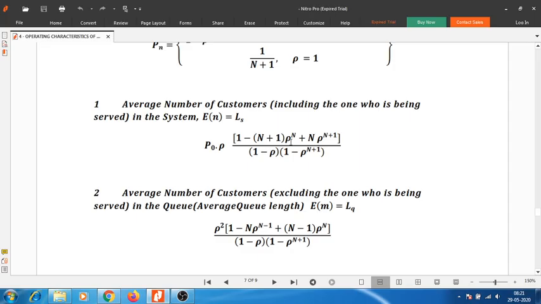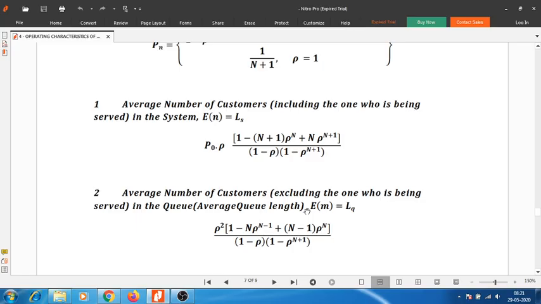Rho stands for traffic intensity. How do you define rho here? Lambda by mu. Are you okay? The same things will be explained in the system with finite capacity. The same model with finite capacity. Are you okay? No need for derivation of these parts. If you are interested, you can go through any one of the reference books, because as per our syllabus structure, derivation for a finite capacity system is not needed.